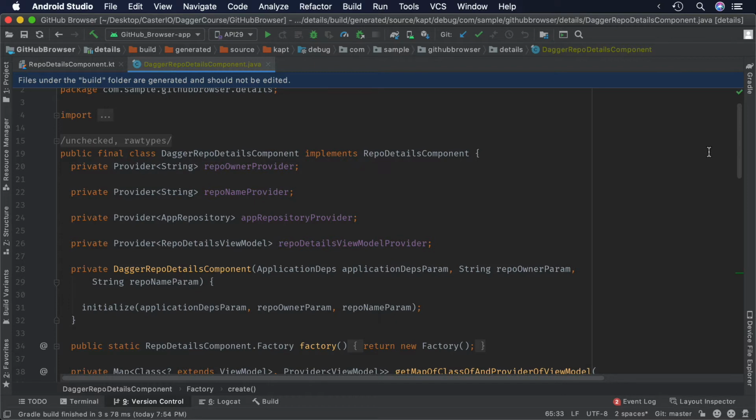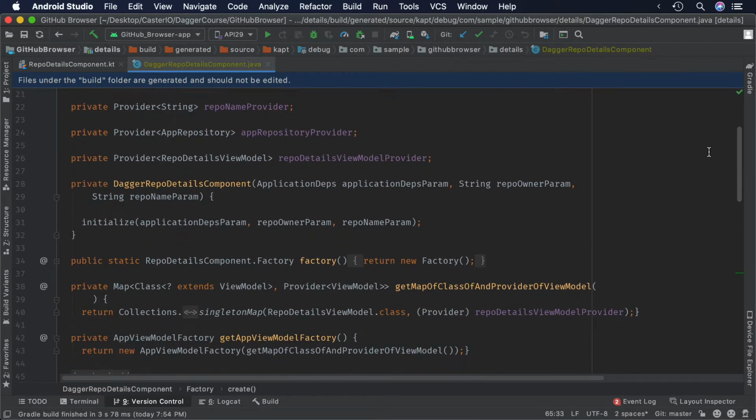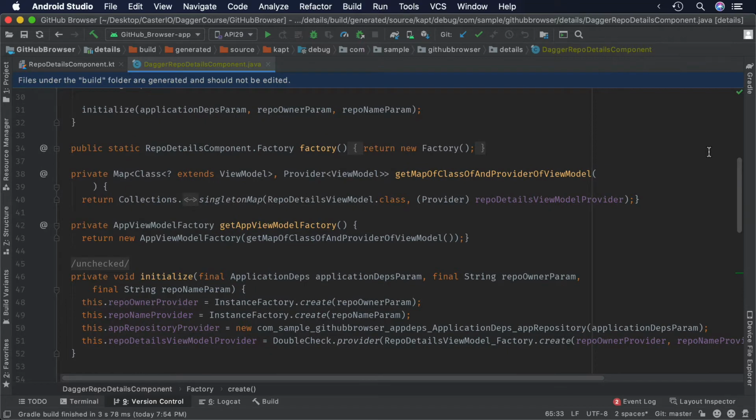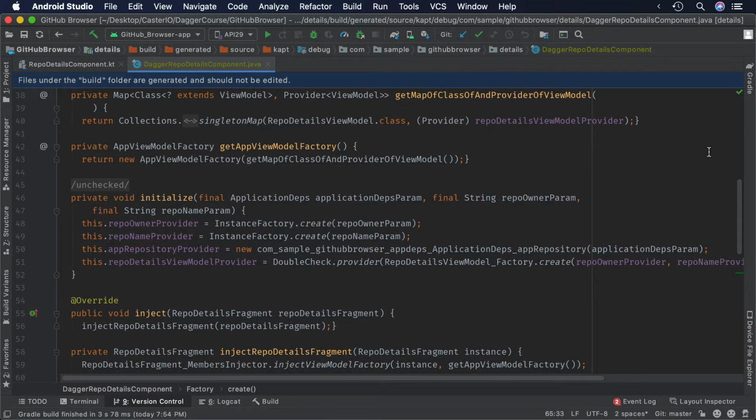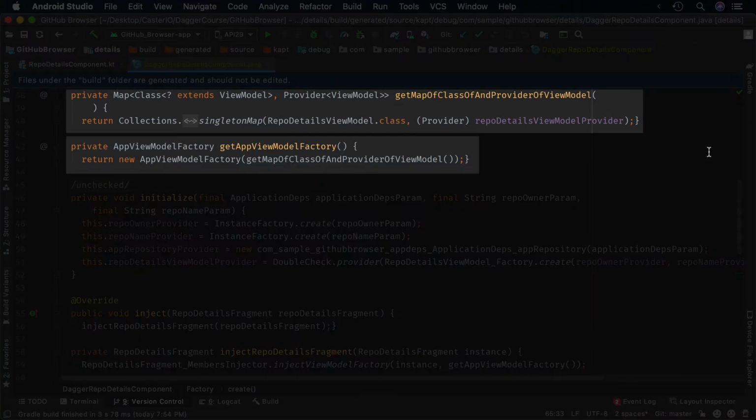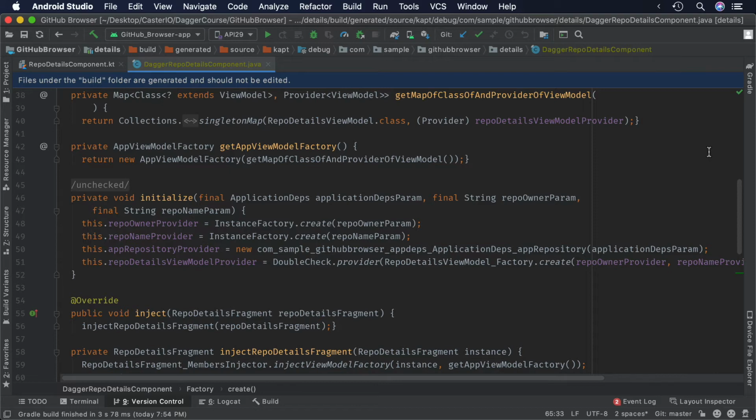Since everything in Dagger is hooked up in generated code and not via reflection, the components themselves don't need to know about qualifiers. They are simply generated using the correct instances as determined by the Dagger compiler. We see the same map getting created, though with a different view model value, just like in the home component. This is used to pass to the app view model factory to allow us to get our injectable view model. So there's really nothing new here.